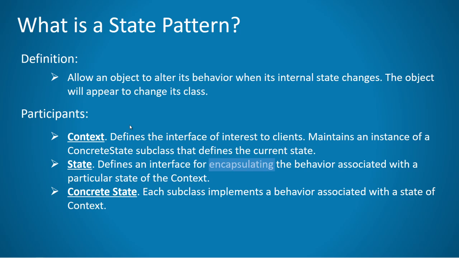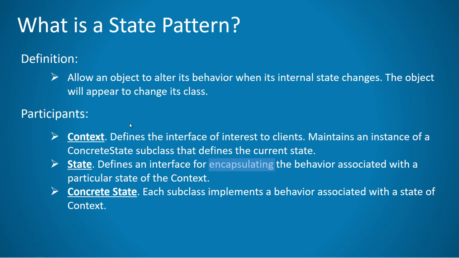The context defines the interface of interest to its client. It maintains an instance of a concrete state subclass that defines the current state, while the state defines an interface for encapsulating the behavior associated with a particular state of the context. The concrete state, each subclass implements a behavior associated with the state of the context.